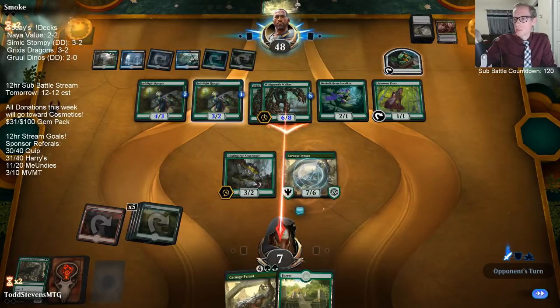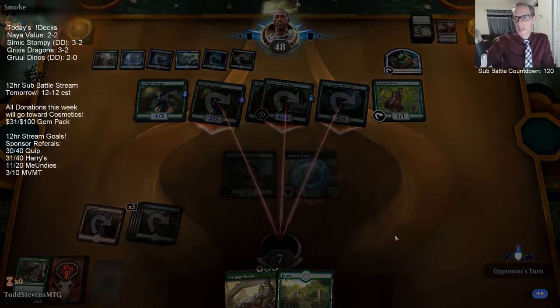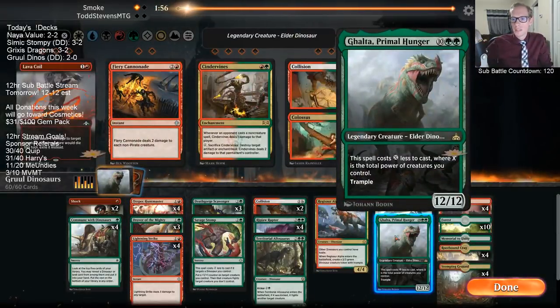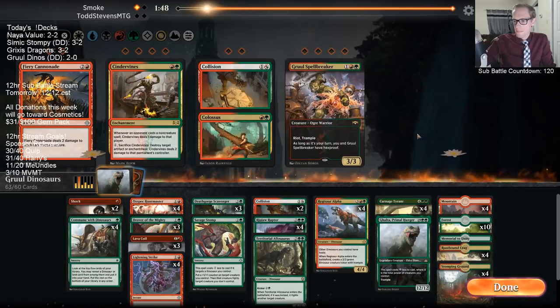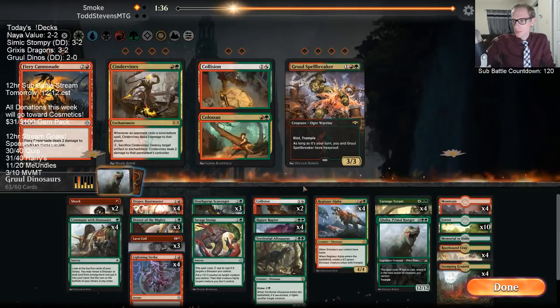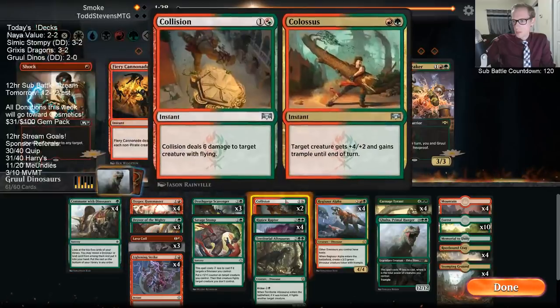I mean, when you have games like this, Wild Growth Walker looks ridiculous, but it's a whole package, it's synergy with other cards. It's not busted on its own like the other cards. So we need coils. Yeah, do we just cut the shocks and then a collision?